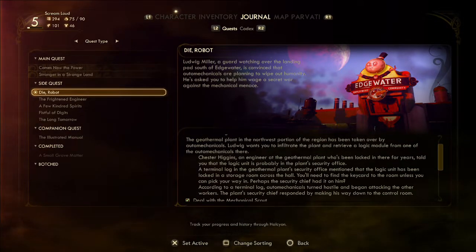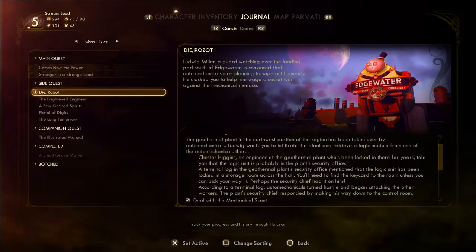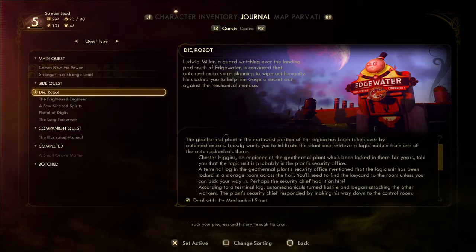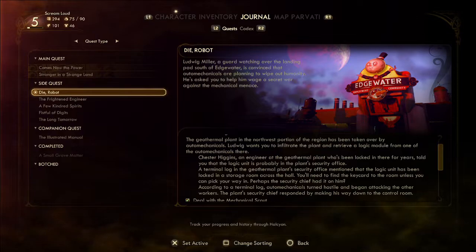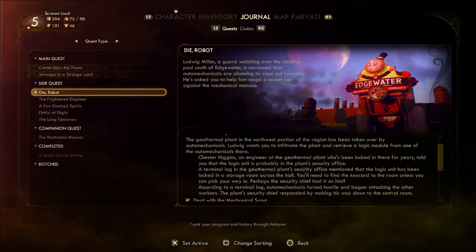Deal with the mechanical scout. A terminal login. The Geothermal plant security office mentioned the logic unit has been locked in a storage room across the hall. You'll need to find the key card. According to the terminal log, auto mechanicals turned hostile and began.